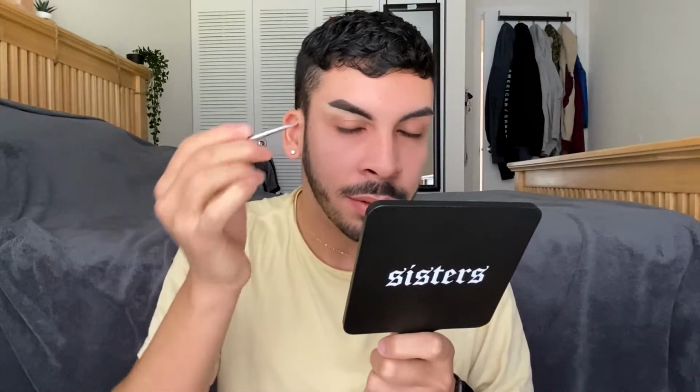Alright, so let's grab a little bit more concealer. We're gonna grab it and then line the top. So this is one brow done-ish. I haven't fully blended it out yet. Alright, I'm gonna do the other one off camera and I'll be right back. Alright, and we're back. Twins? No. Sisters? Yes. That's what we're gonna call them, and that's how they're gonna be.